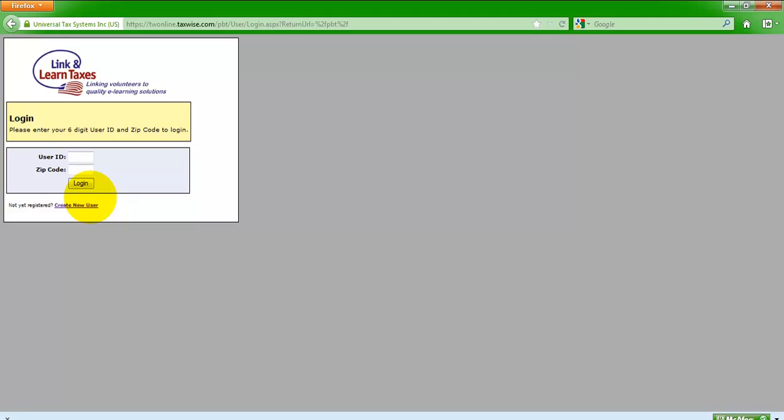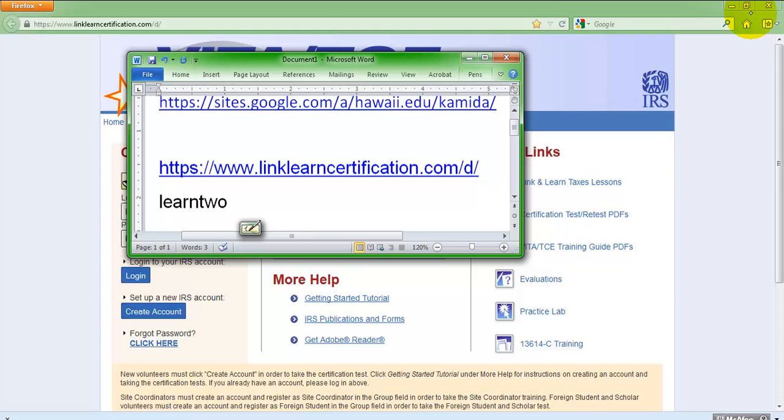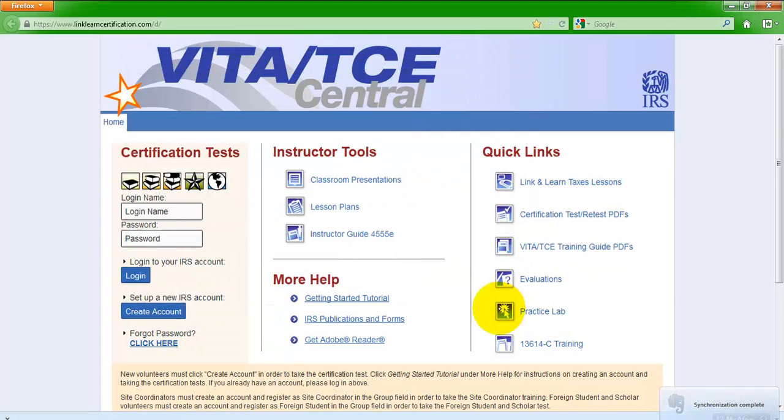So basically, to get certified, all the materials you're looking at is 2011 rules. And if you come to the training, hopefully we'll have some updated 2012 rules. Definitely by the time we start preparing returns in February, we should have some updated information, updated rules. Okay, so again, I'll have a separate video linked on my Leeward College tax site to prepare to work with Practice Lab. Again, you can access it right over here.